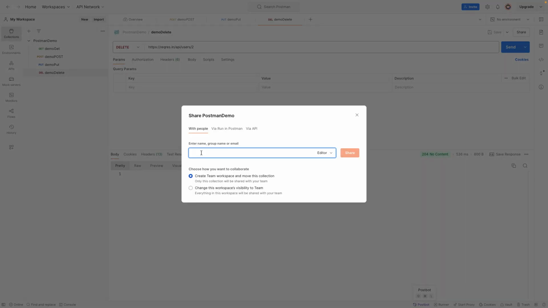And here you can type your team member's email address and share with them. Also, Postman suggests you create a team workspace with your team member. In either way, you can share your collection with other people.